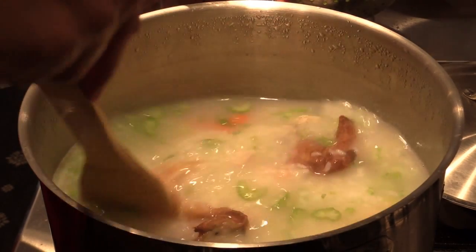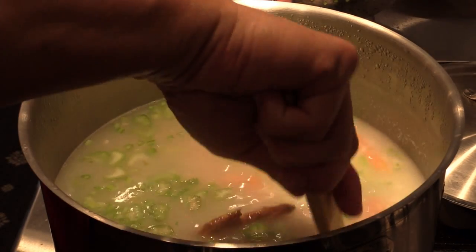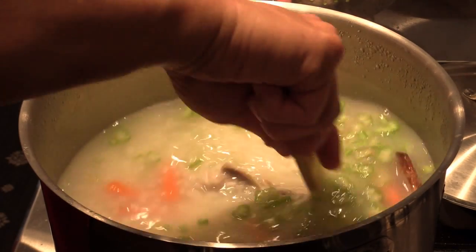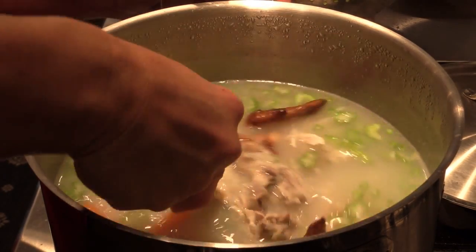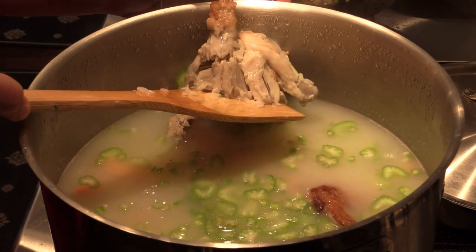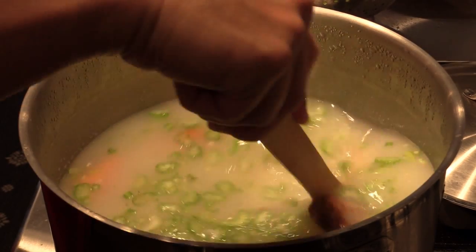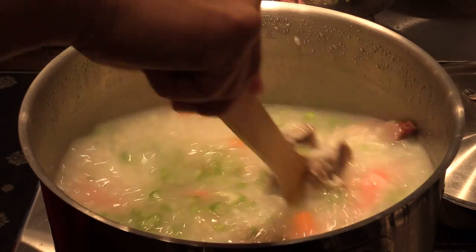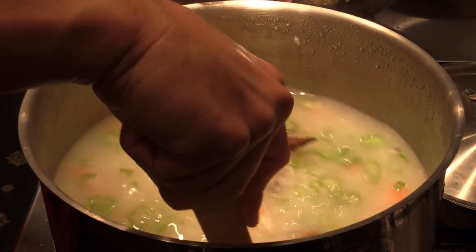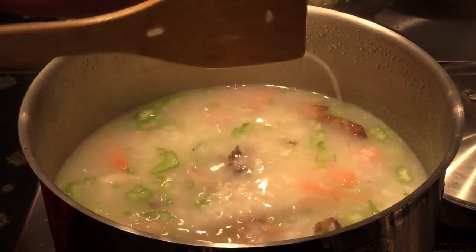See this short grain rice? It's like a risotto rice, you know? And the soup becomes a little bit thicker in texture, which is good. Look at the rotisserie chicken, good thing I did not throw it away. You see that? The meat is starting to melt, and if you cook longer, I think the meat will just fall apart. And the bone actually is good. Chicken bone, the bone marrow is really good, you know?